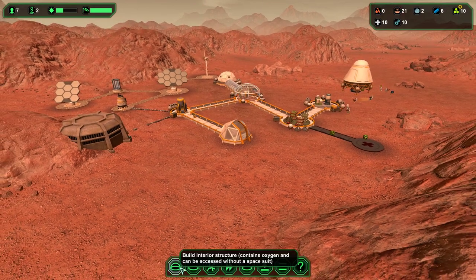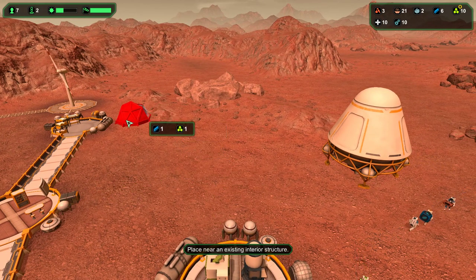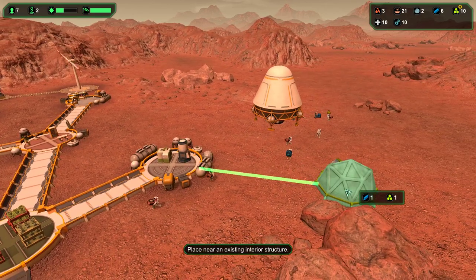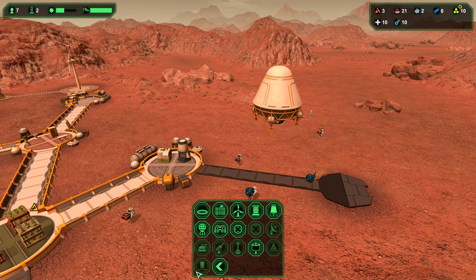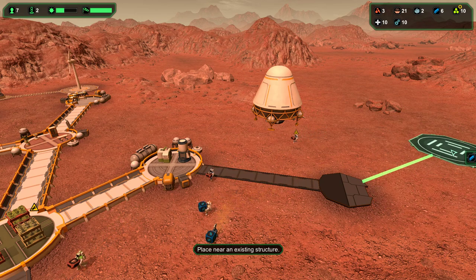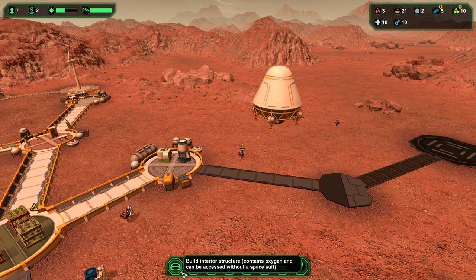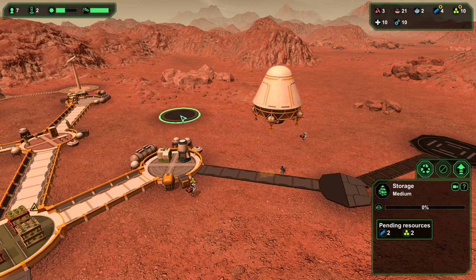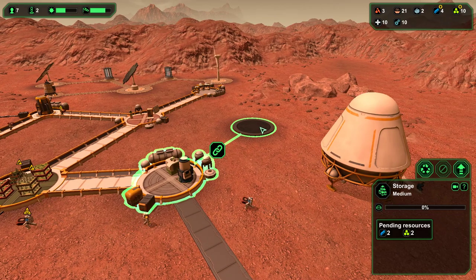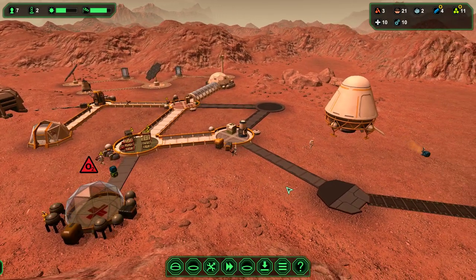I know what I do. Can I put that there? Then a landing pad there. Then a storage there. Come on, click on, click. Clickety clickety click. Thank you. There you go.